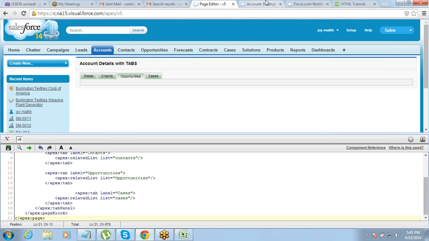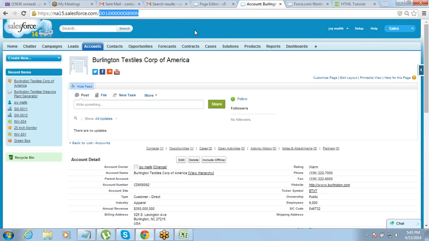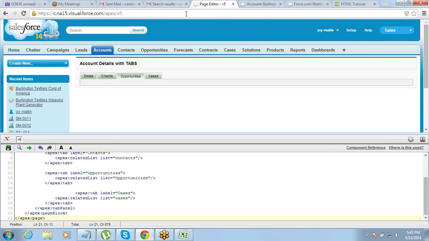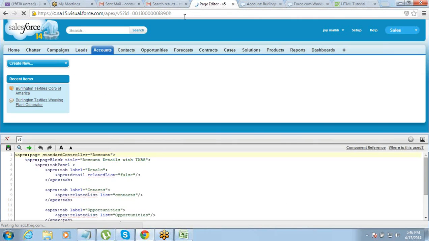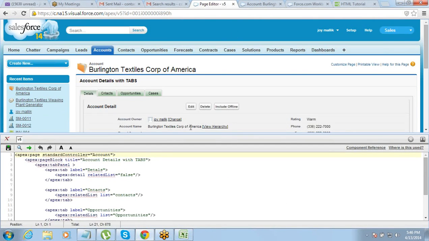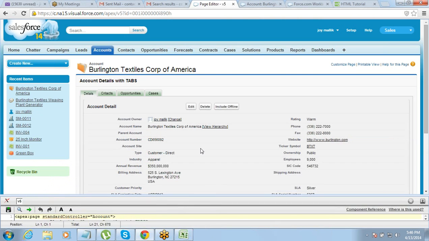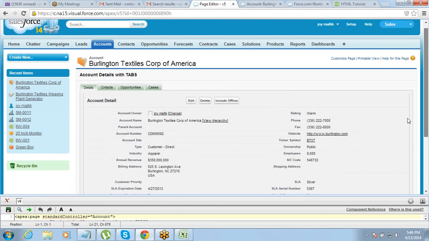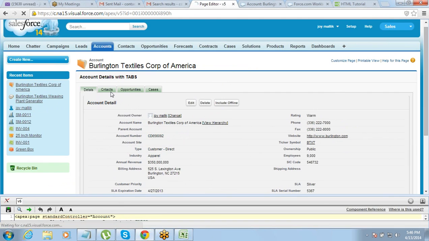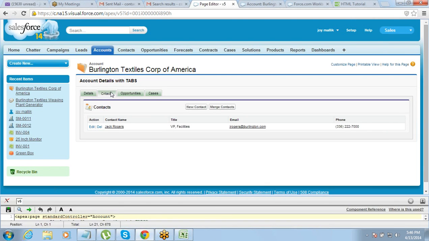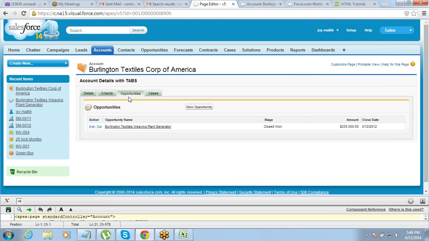For us. Now what we can do, we can just take the ID of the record, put it here, question mark ID equals paste. So now the data comes here, but this time it does not go down, it comes in the form of tabs. So if you want to look into what contacts it has, you can just click on the contacts. So create the tab panel, under that create the tabs, and under that create your content. So I work with related list, you can work with some other thing, like you can have a tab for basic info, one for contact info, that makes sense.